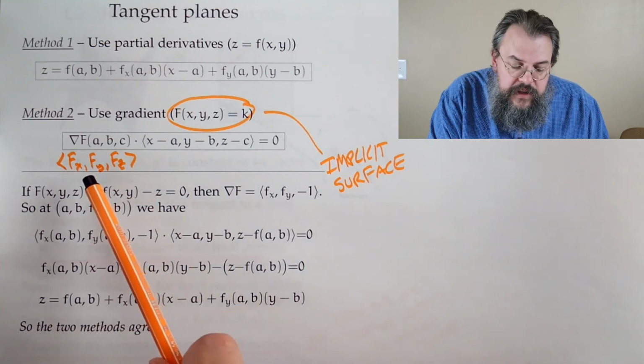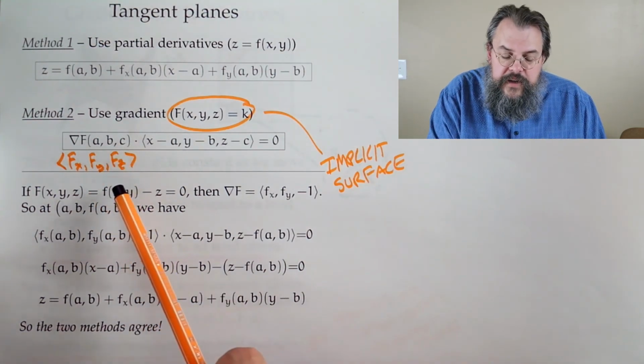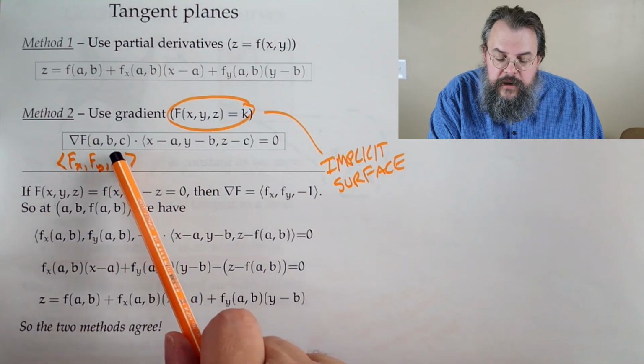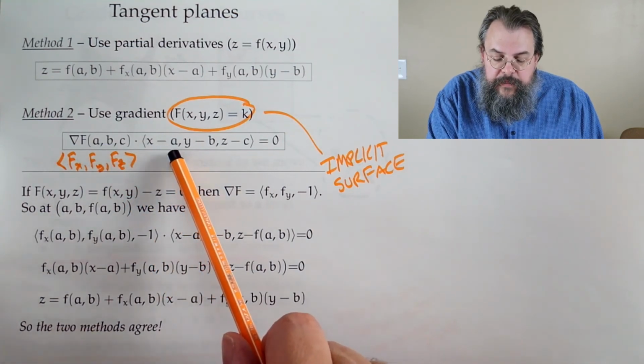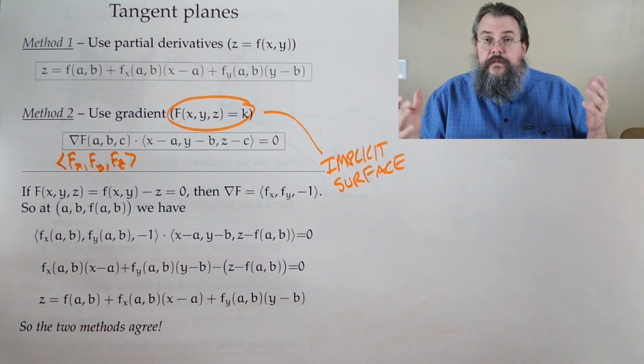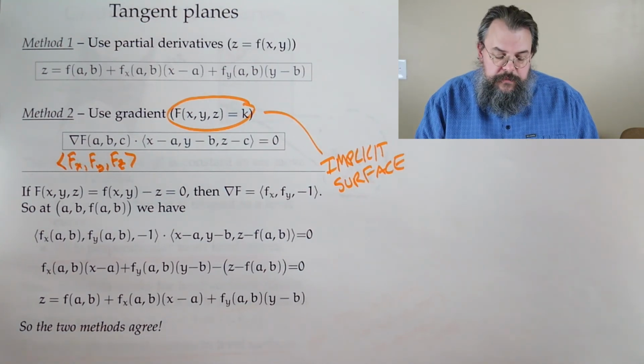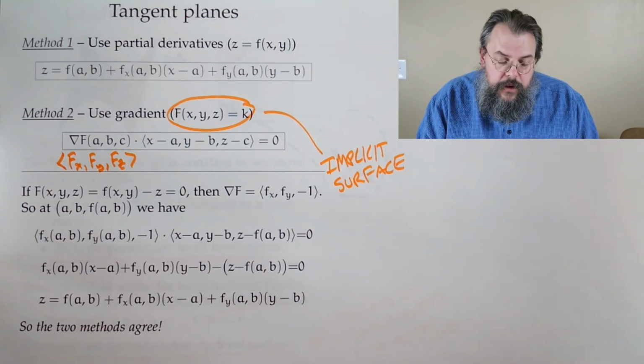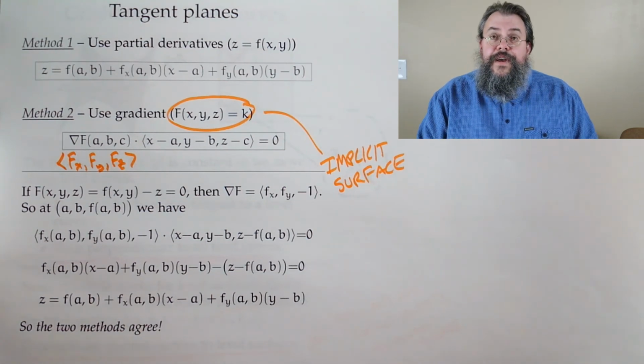So the nice thing is, it's easy to find a normal vector, and we say, look, that's our normal vector, and then if we start with x minus a, y minus b, z minus c, we get 0, because that's how we find normal vectors to planes and how we find planes. Cool. Well, this is fantastic.